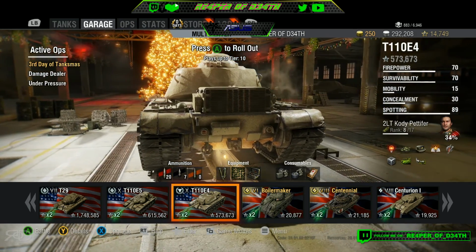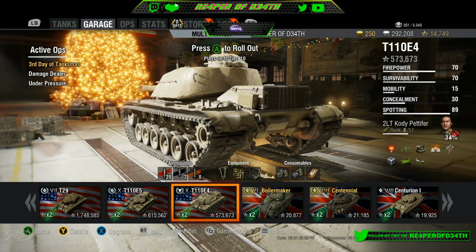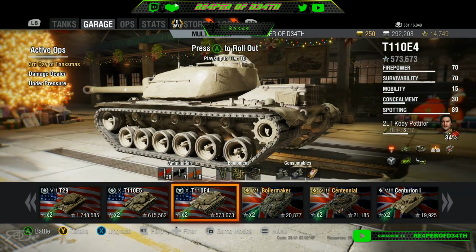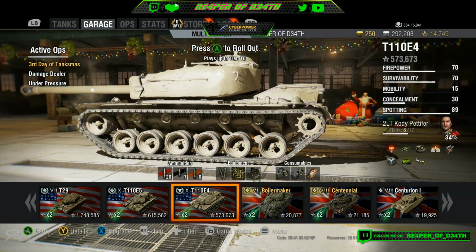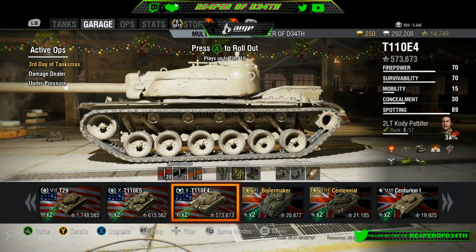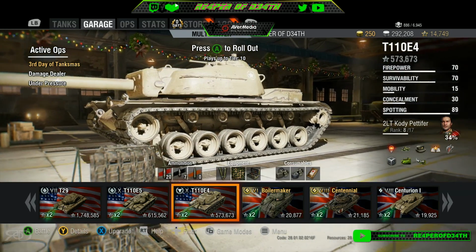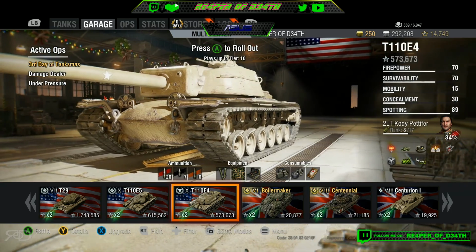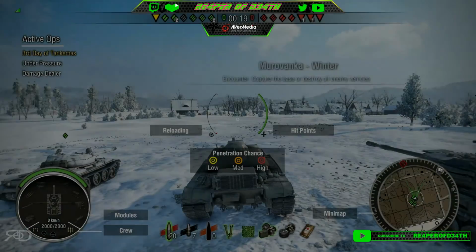So I'm excited for the Tank Mist event that is going on right now. There is some nice, cool XP ops out there. They do have some like 4 times and 3 times XP on tanks and 6 and 10 times on crew experience. So by all means, if you're not taking part in Tank Mist, you can see it here. It's the 3rd day of Tank Mist going on right now during this recording, so take advantage of it. There's a lot of good stuff out there. So let's find ourselves a match, shall we?